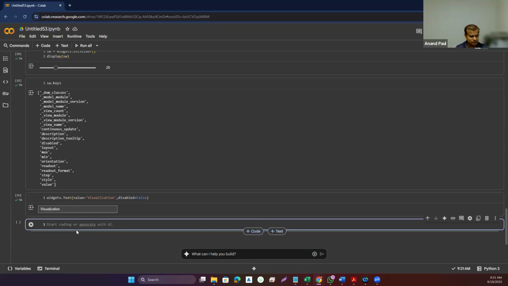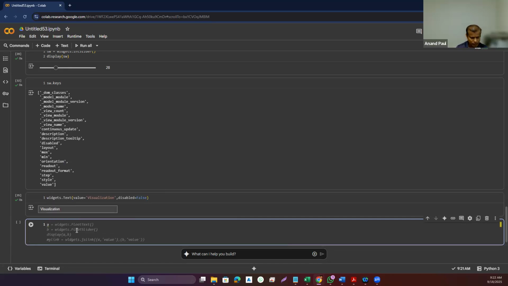And now let's move on into assigning some values, and then let's try to use two things together, like sliding as well as the text box. I think it gives us some hint here. We'll just follow this. Let's see. Okay.